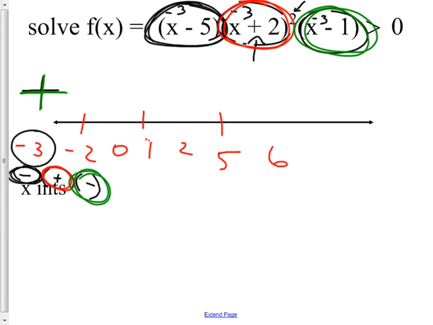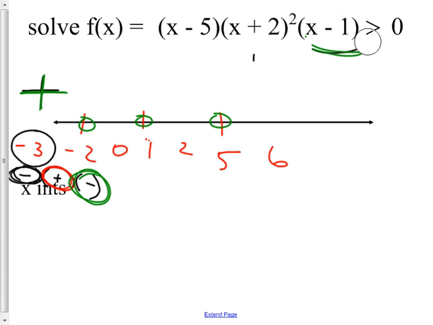Okay, so you test every spot. How about these spots? Do you test them? Yes, you do. You test them too. You find out if they work or not. Mr. J, if I stick in -2, it's going to make this middle part 0. What does that mean? What if this part becomes 0? What happens? And if the whole thing becomes 0, does it work or not? Does not work because it says greater than 0. 0 is not greater than 0, so you leave it empty. On the other spots are also zeros, so they also won't work. So these are all empty circles.